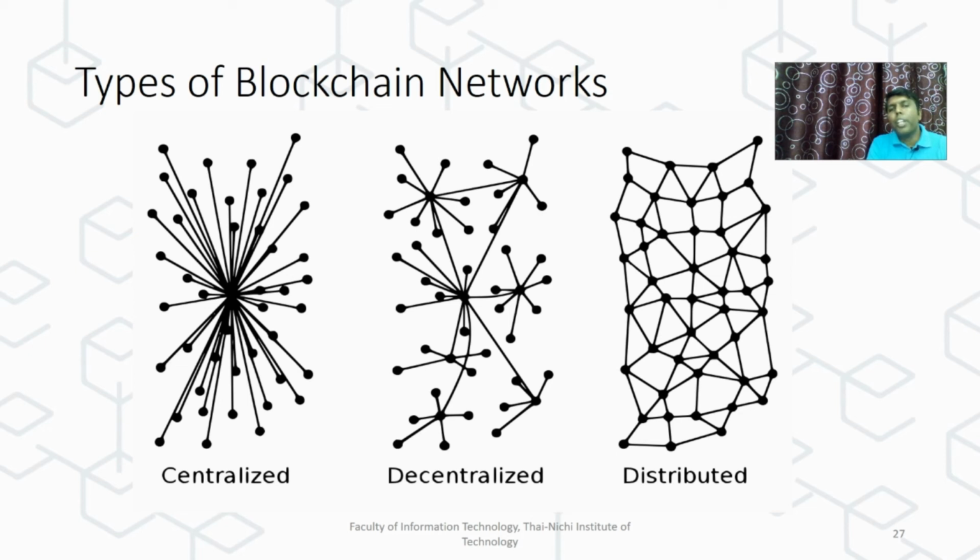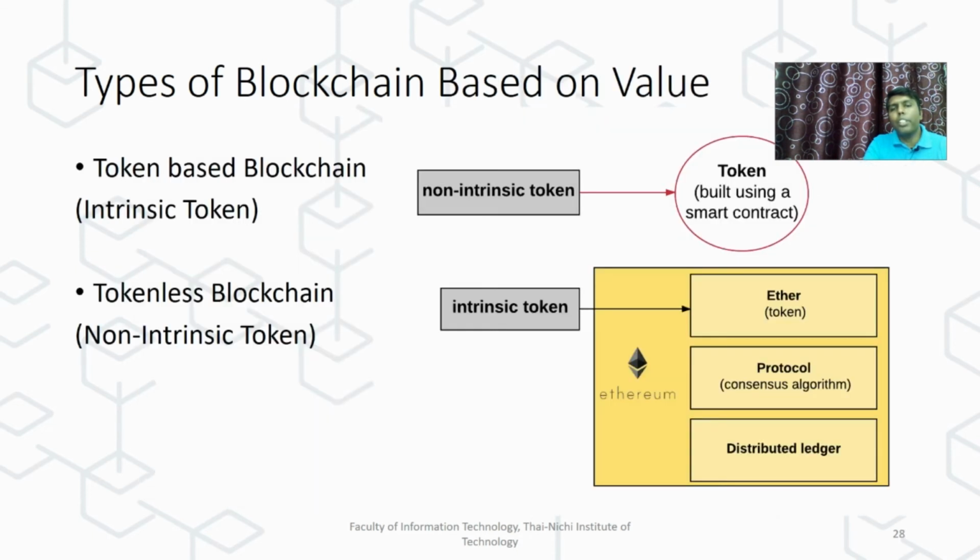And then we have the distributed blockchain network. This is the predominant type of network we use for blockchains. In a distributed network, there is no server and no client, all are servers and all are clients. It's like a true democracy, where all are the kings of that particular country. So if any node doesn't function well, it becomes inactive, but all the other nodes keep their functionality intact and the network stays up with normal functionality.